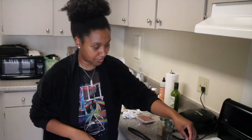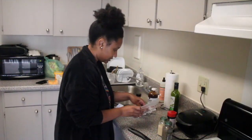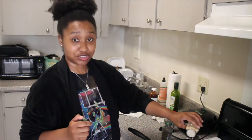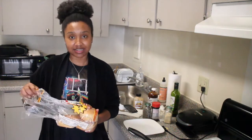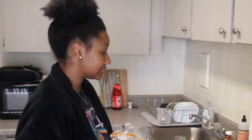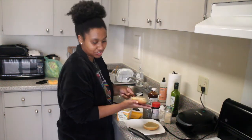I hate cooking. I don't know who I'm going to marry but they're going to have to deal with these meals I create. I'm putting a little seasoning on the patty and prepping my bun — these burgers cook kind of fast, so I like to toast the bun with a little butter for a nice toasted effect. I'm going to flip the burgers soon and everything feels rushed — maybe I should turn the skillet down. Nah.